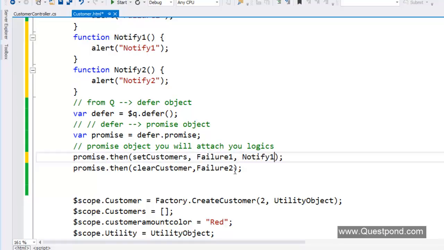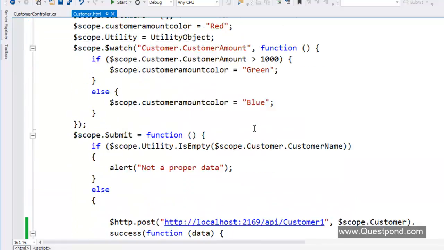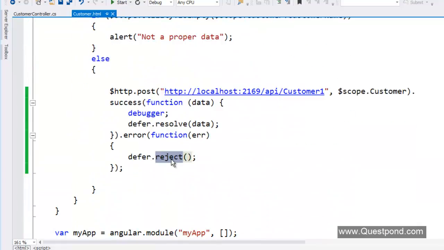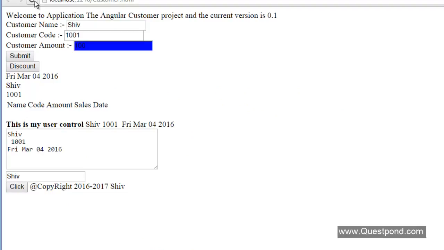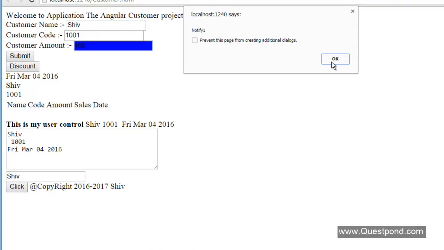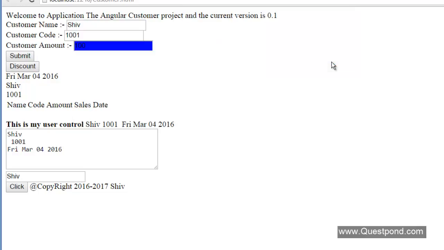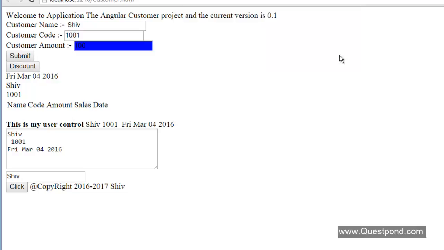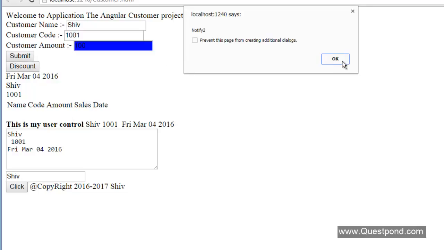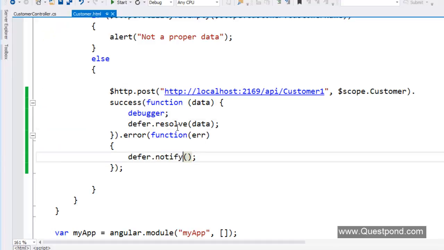So here I will give notify 1, here I want to give notify 2, right? And I will not say reject here, I will say notify. So notify can happen multiple times. Let us reload this. Okay, if I say submit, you can see now notification is firing, and this can fire multiple times. You can see it is just working, right? So remember, notify can fire multiple times, but resolve and reject can fire only once.